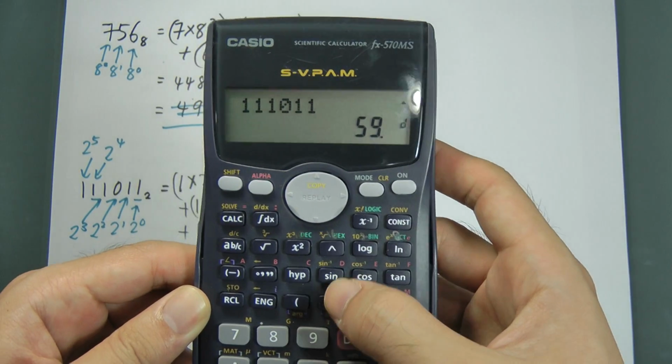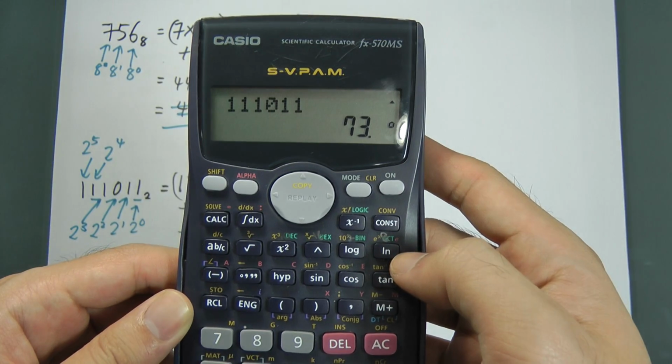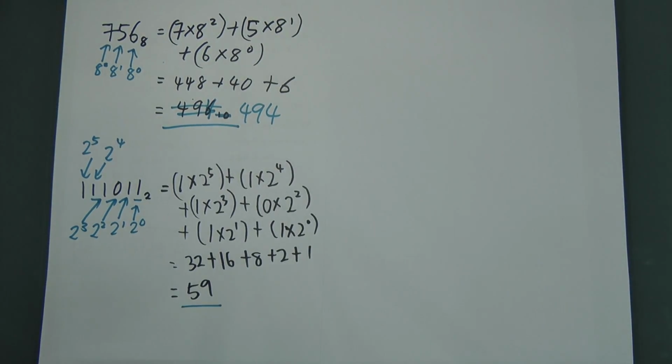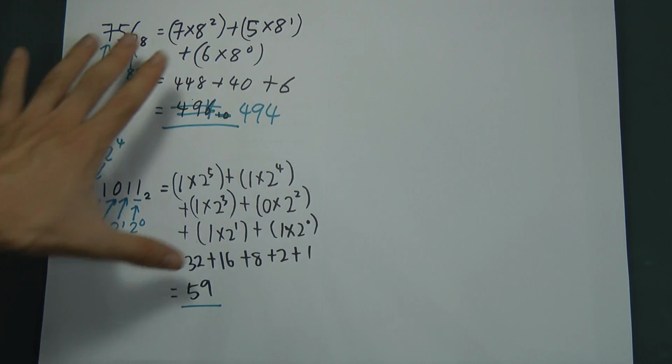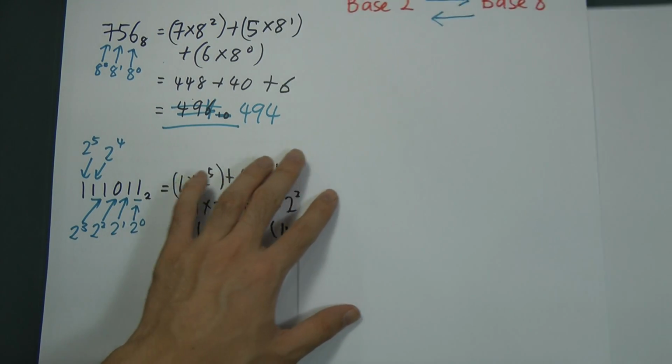You want to change to base 8, you just press the OCT, and you can change to base 8. So yes, if you know how to use the calculator, this one will be easy for you. Of course, this one I taught you manually already, so I will teach you one more.